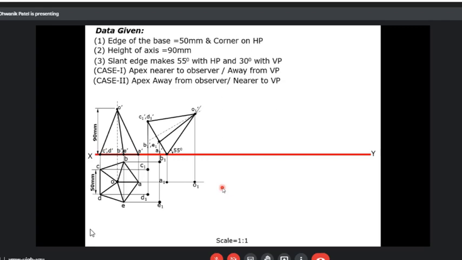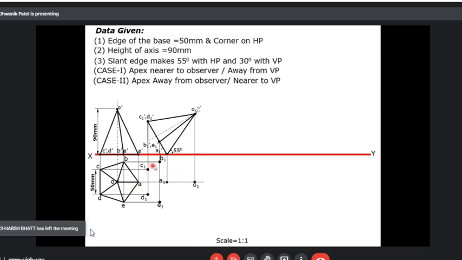Now tell me which lines we will draw as solid lines and which as hidden lines. Sir, E1 B1 is solid, and E1 A1 dash, the E1 dash and A1 dash line, will be a hidden line. Very good, excellent. O1 and B1 A1 dash will also be a hidden line. Okay, very good. A1 O1 is a hidden line, yes, very good.